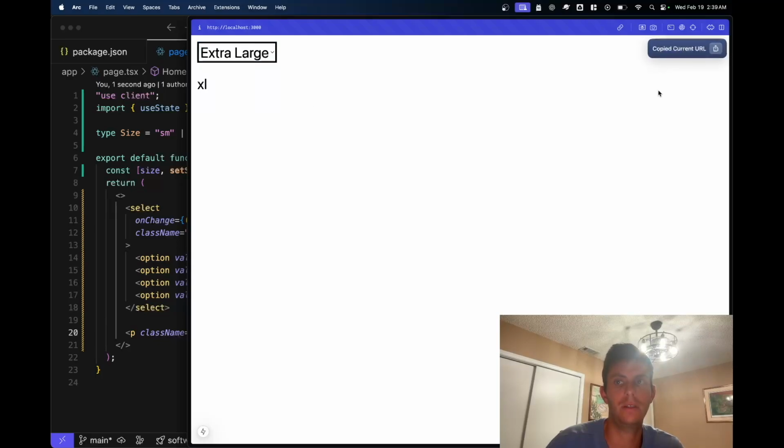So same thing, I'm going to copy the URL, make a new tab, and it's small. One here, one extra large.